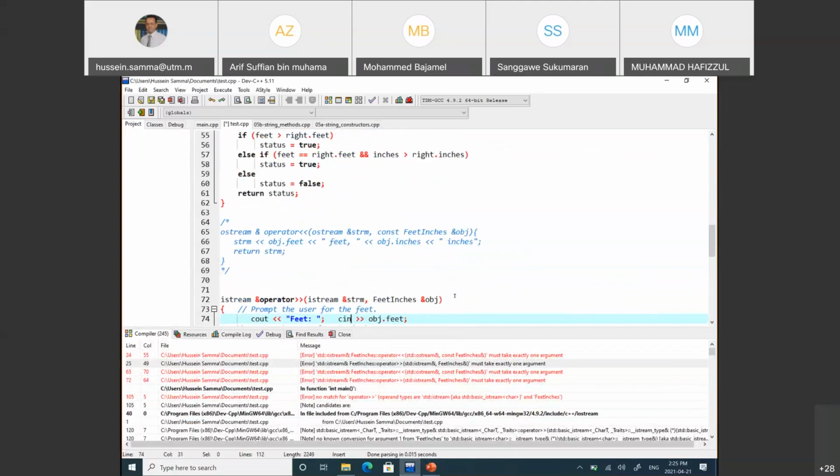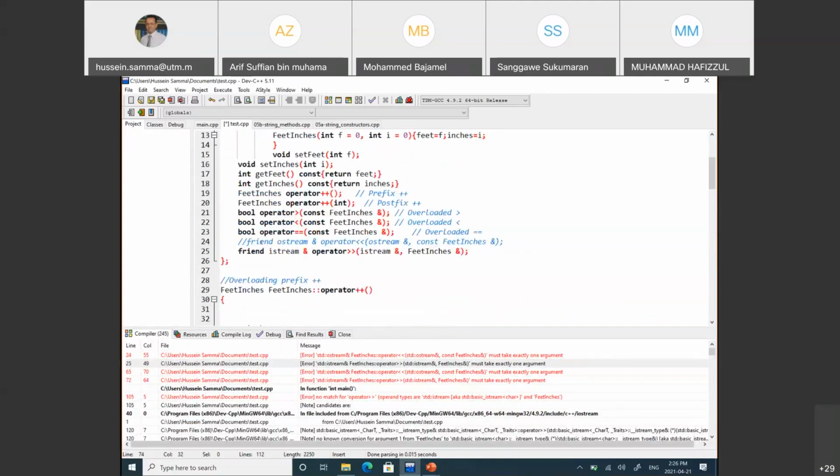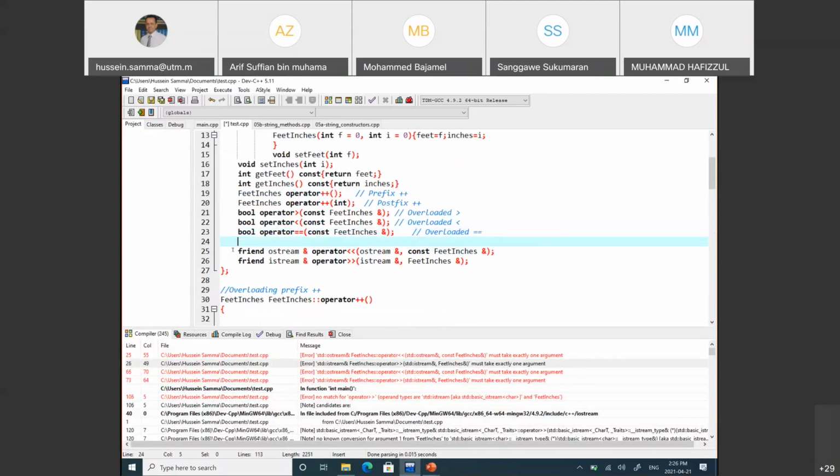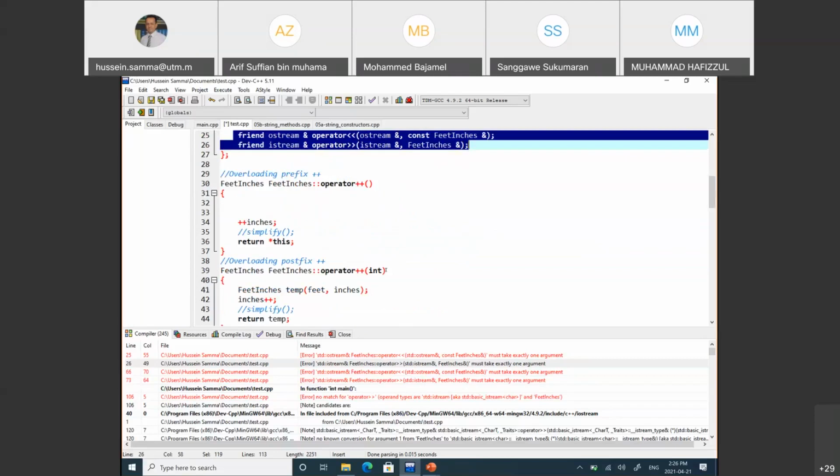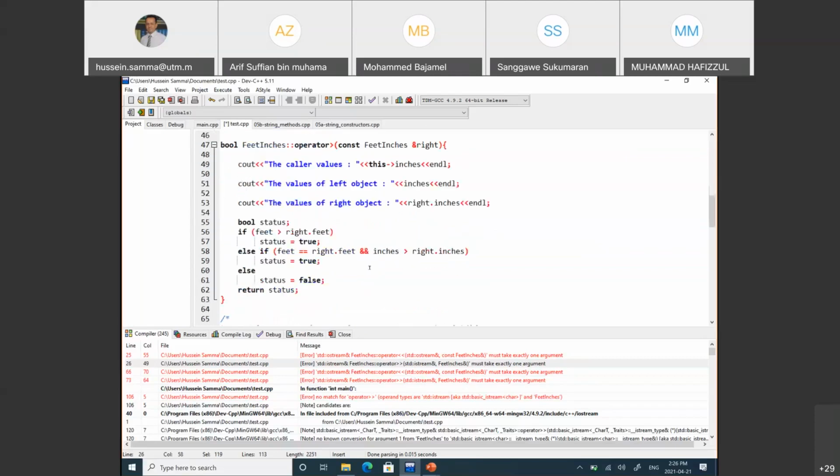Okay, sorry, this one is stream. Clear this point why input stream and output stream must be friend functions. Otherwise, you will get an error. It's different from others, like member functions. This is outside of the class because of compiler restrictions. Okay, this point is clear for you.